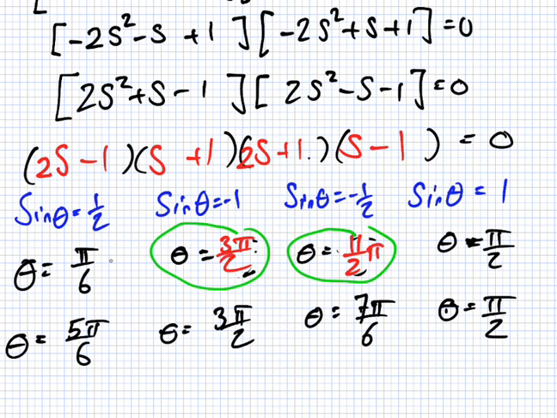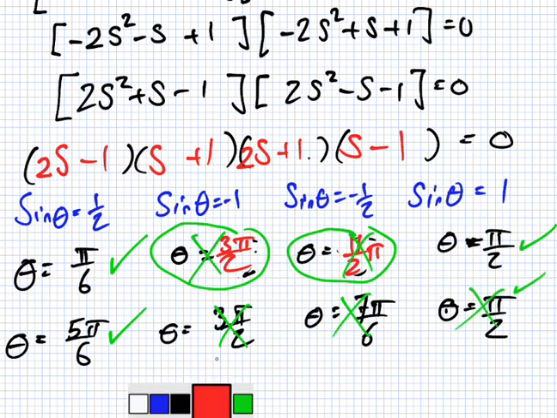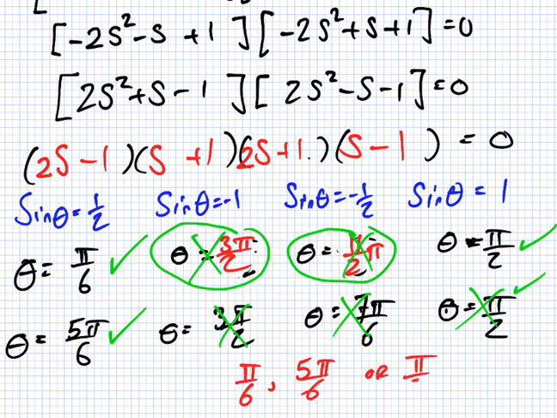Huh? This one? Sine inverse half. What's wrong? Yes. So now I have 8 answers, but in the book they say only give the answers from 0 to pi. So, accept, reject, reject, accept, accept, reject, reject, accept, but they're the same, so reject that. So I get the answers are pi over 6, 5 pi over 6, or pi over 2.